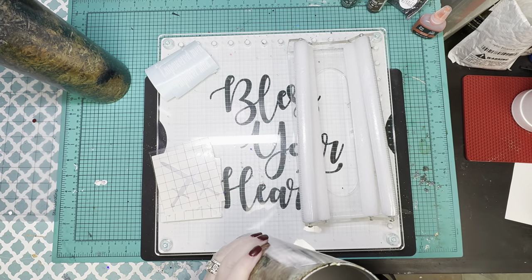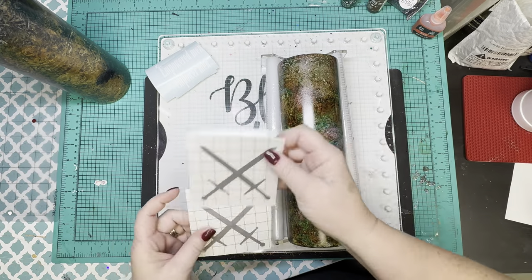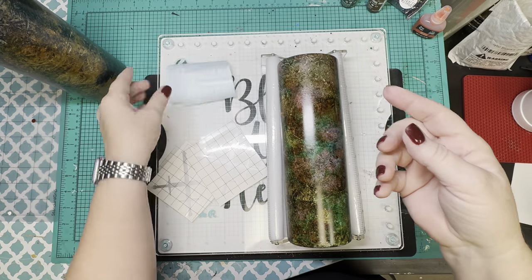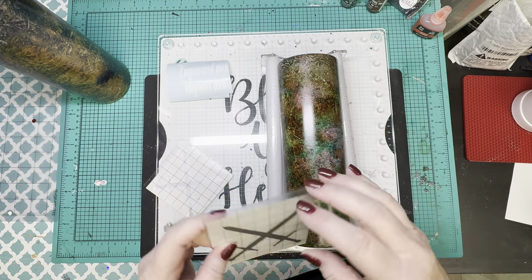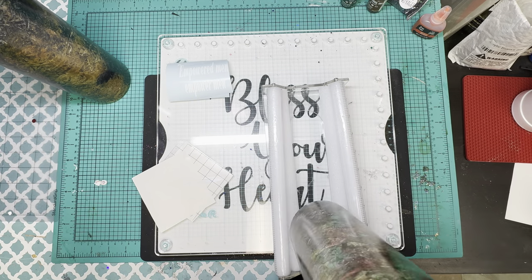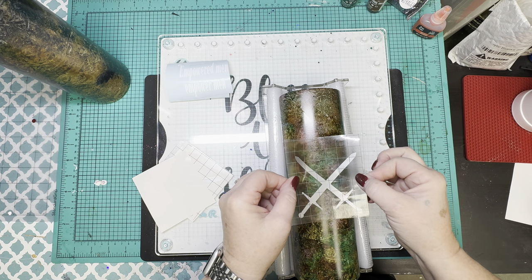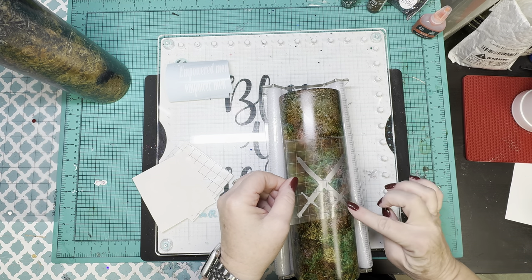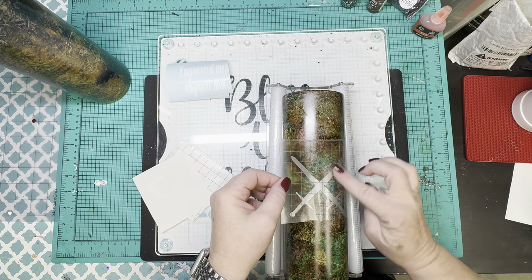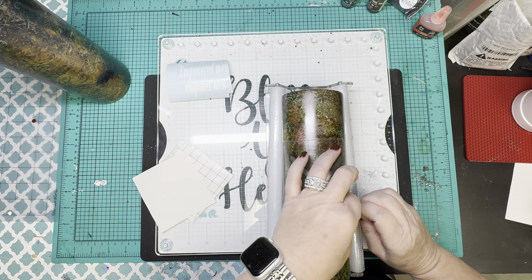Once we're happy with that, we're going to move on to the first part of our decal. I have gone in and marked with a Sharpie what center is according to my lids. This is a decal the customer asked for — these swords I just got off Create a Fabrica and cut them out of like the gray steel colored 651, and the white words are out of just plain white 651. At this moment there is no epoxy on these cups, so I'm trying to make sure I don't take off any of my alcohol inks — and luckily that worked out for me.